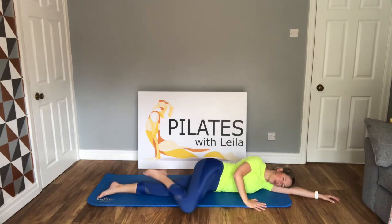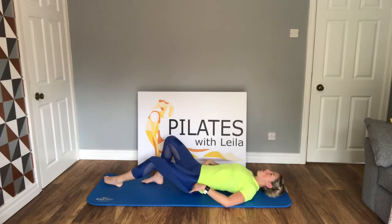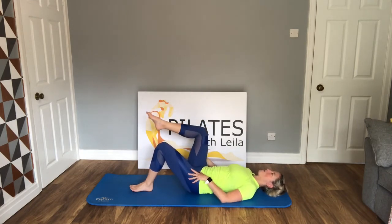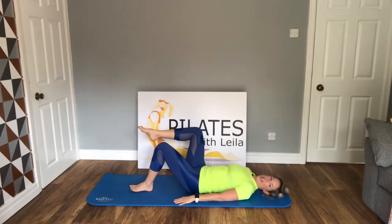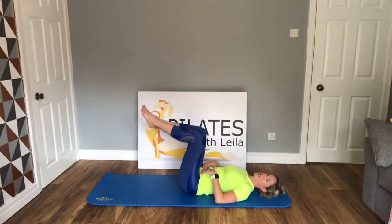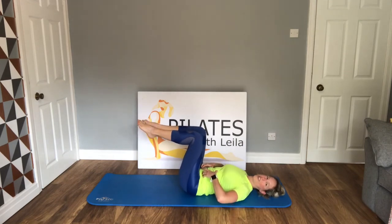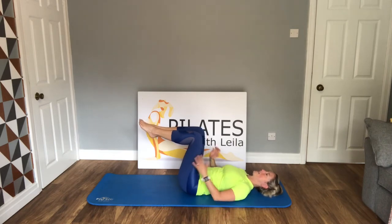Good. Now let's press all the way over onto the back here. We're going to work a bit into the core and then into the spine. So from here, we're going to bring these legs all the way up into tabletop. So start with the right leg, bring the knee up here over the hip, shin parallel to the ceiling, and then let's lift the left up to join the right. Now once we lift both these legs up here, we need to take measures just to protect the lower back. So squeeze the bottom of these ribs here down towards the pelvis. And we have a little bit more support here through the trunk of the body to hold these legs up.